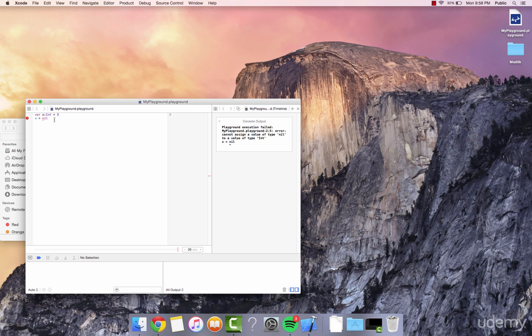What's unspoken by this error, that seems pretty descriptive, is that you're trying to assign nil to a non-optional variable. So non-optionals are what we've dealt with the entire time so far, but now it's time to introduce optionals. To fix this compiler error, if we want to store nil at x, all we have to do is this.